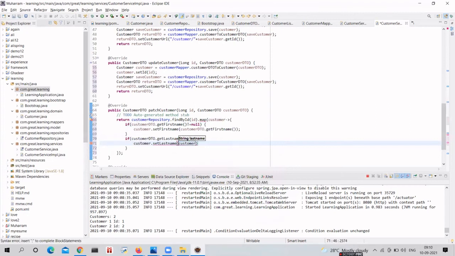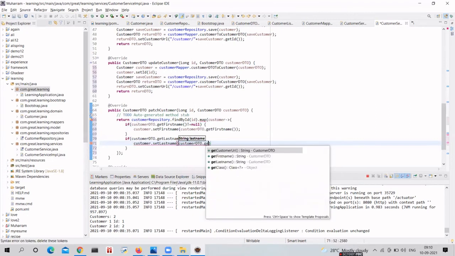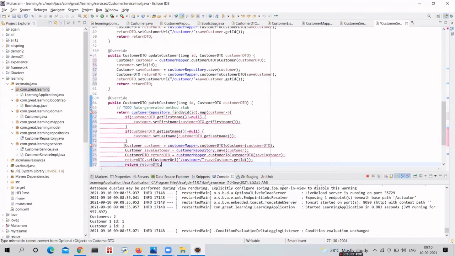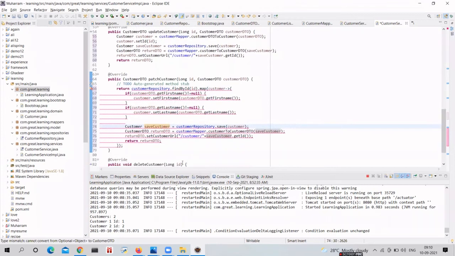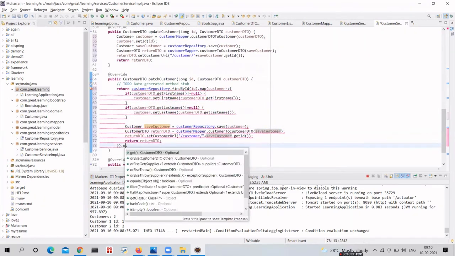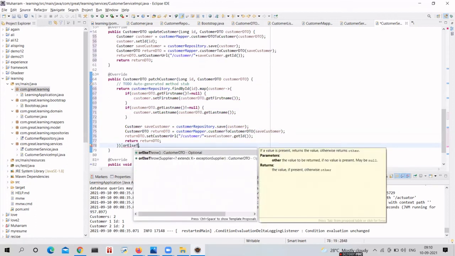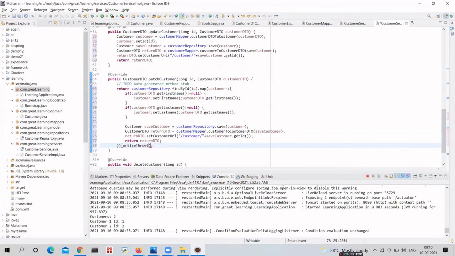So I'm going to write customer DTO dot get last name. Oh, that's great. After this, I simply have to press Control V, and I just want to delete this one line because I already have this customer over here. Then everything is fine. Just add or else throw runtime exception.